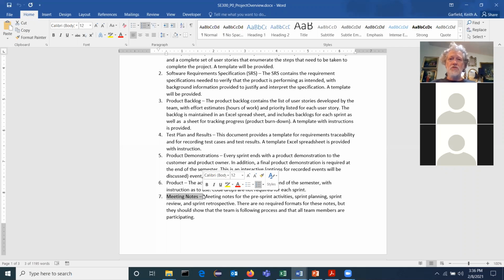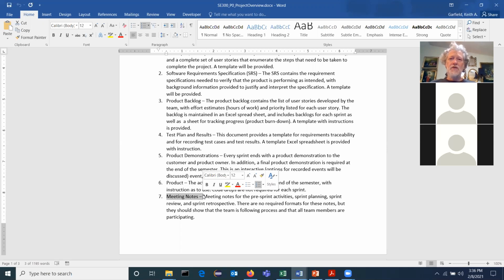But I need to do that virtually here. So I want to sit in on your meetings as much as I can. That won't be that many meetings, but I want to watch the team dynamics. One of the things in your sprint backlog is that you're telling me who these tasks are assigned to. Well, I can see there who's participating and who's not, but your meeting notes will help with that too.